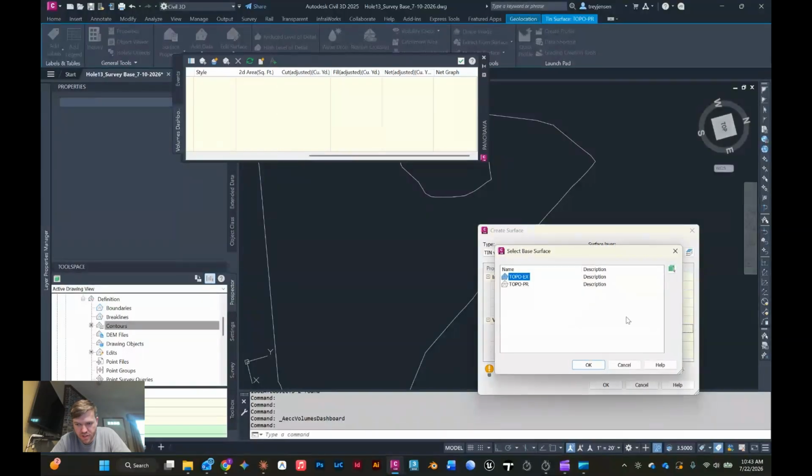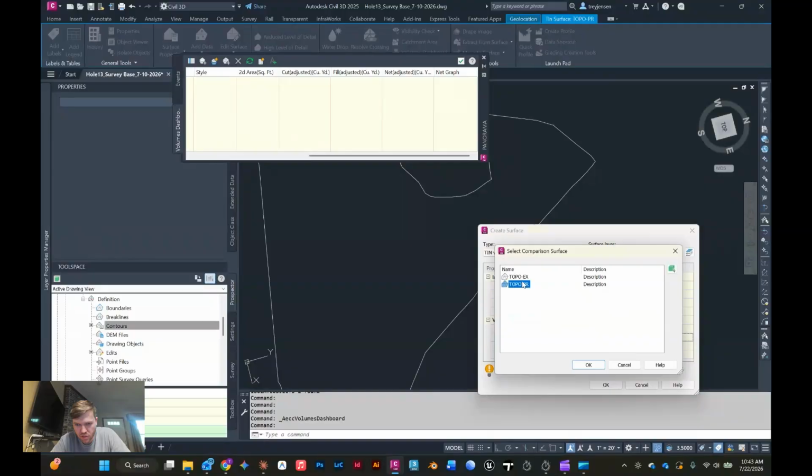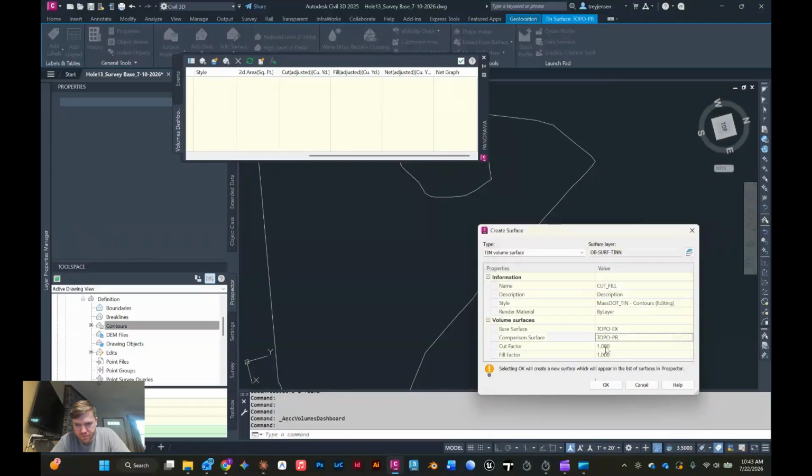The base surface will always be your existing. The comparison surface will always be your new. Everything else can stay the same here. There's a cut factor and a fill factor. This would change the math of how it's calculated. We just want one-to-one so that we can see exactly where cuts and exactly where fills are.